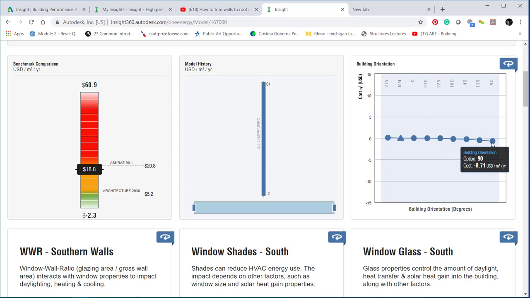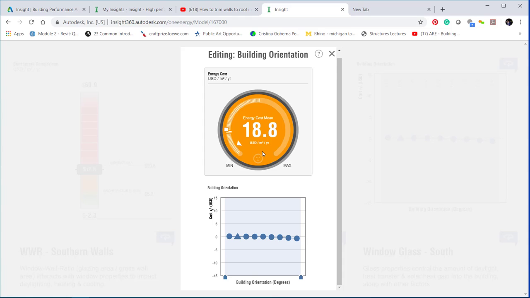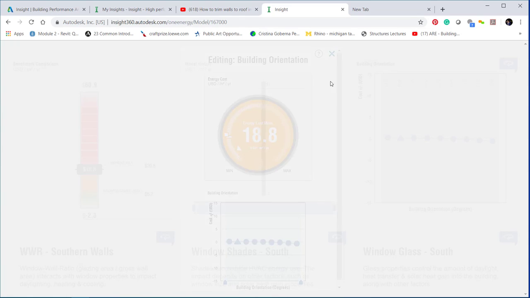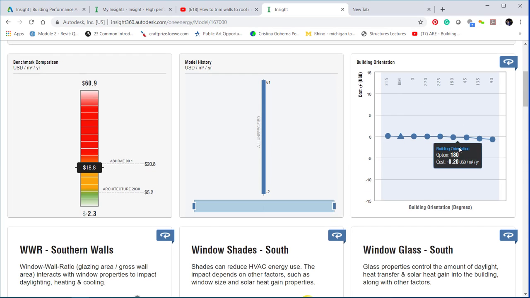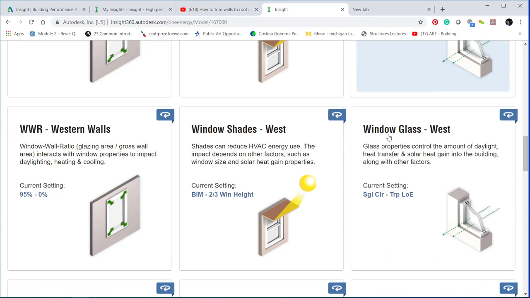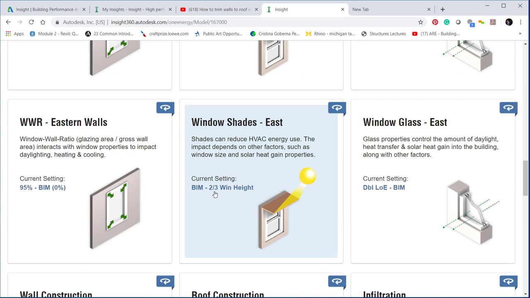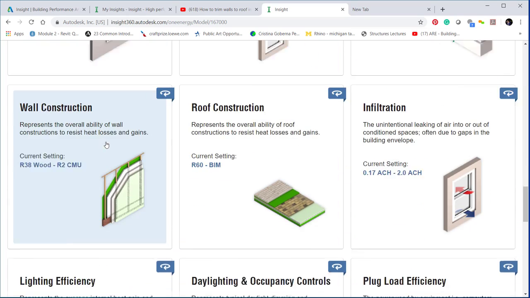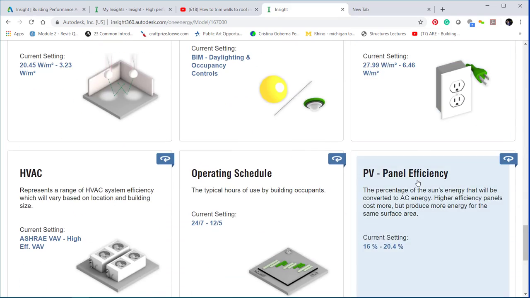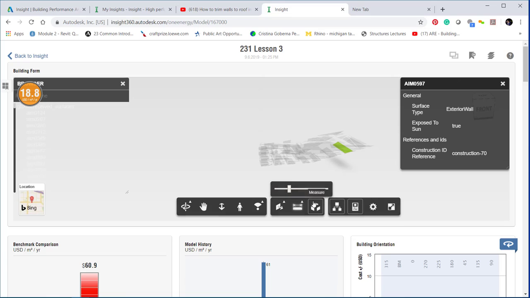This one all the way down here is 71 cents. So if I switched to that, I would actually be much better off from a sustainability point. So these are indicators of where you could go with your project. Apparently there's like 200 of these. We will get into shading, eastern walls, and optimization later next week.